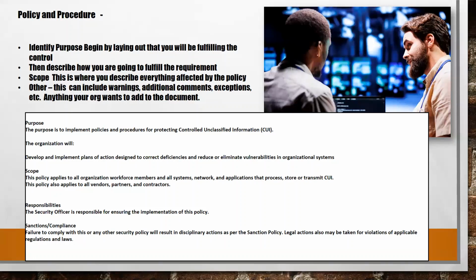Now, this is where I was telling you earlier, there's no correct verbiage to put in here other than you are doing the best effort you can in order to fulfill that requirement. Now, do you need to vulnerability scan your infrastructure every day? No. Do you need to vulnerability scan your infrastructure every week? No. Do you need to vulnerability scan your infrastructure? Yes, you do. So when you are going to do it is up to you.